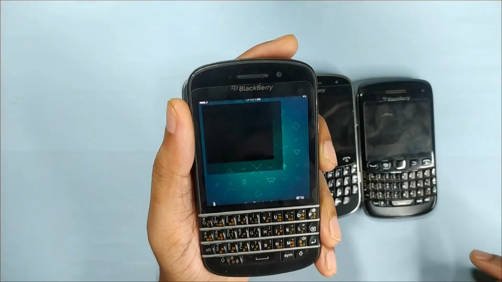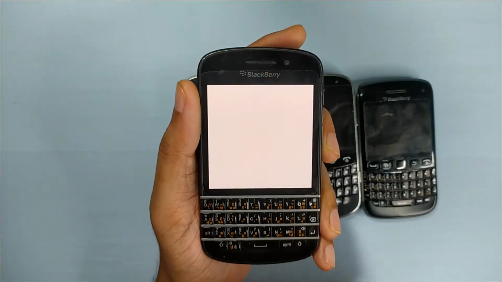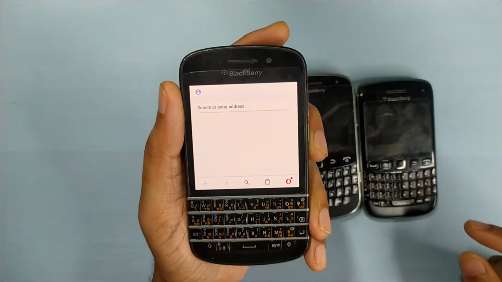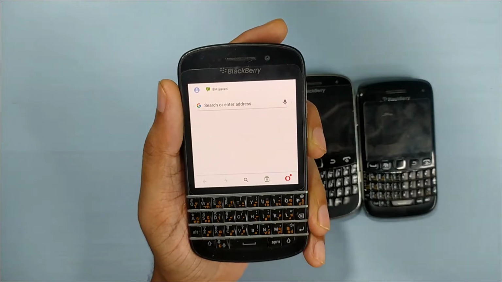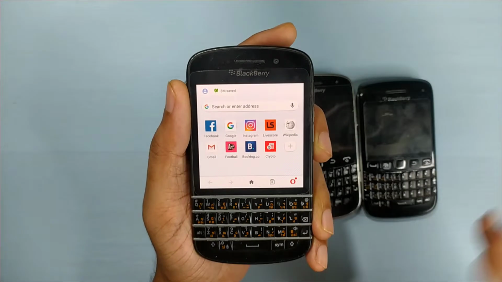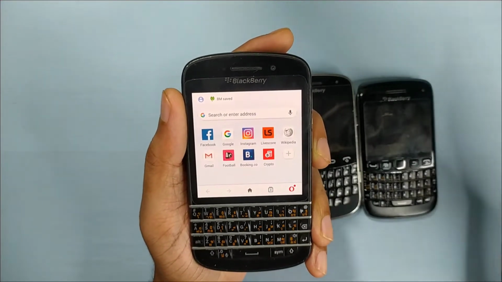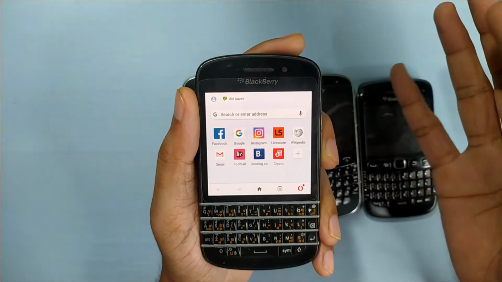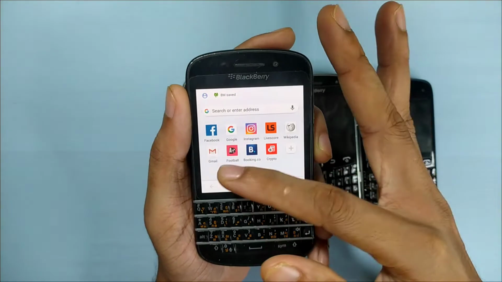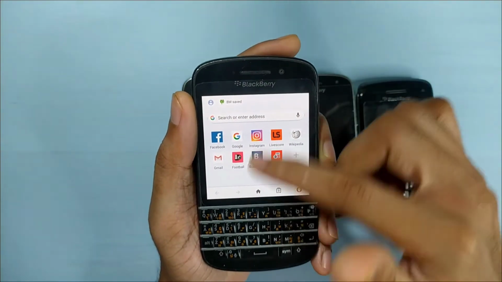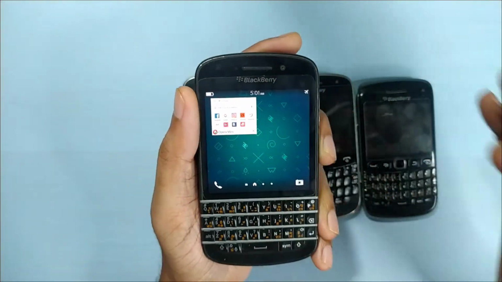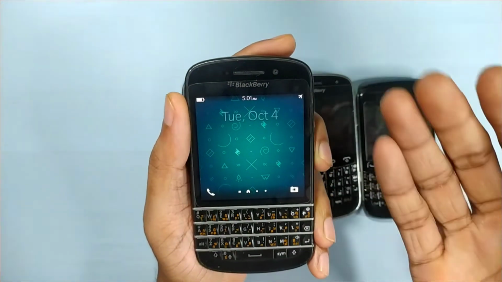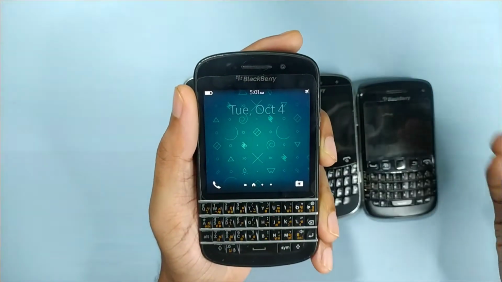If I open Opera Mini here, it's an Android app, not your native Blackberry app. You cannot install native Blackberry apps anymore because the App Store is already shut down, so you can't do anything about it. As you can see, the app has already opened. You can browse, you can watch YouTube, and you may check Gmail from the browser. The app experience is not that good, but still it's there. So if you are considering buying this phone, you can do a bit of things.